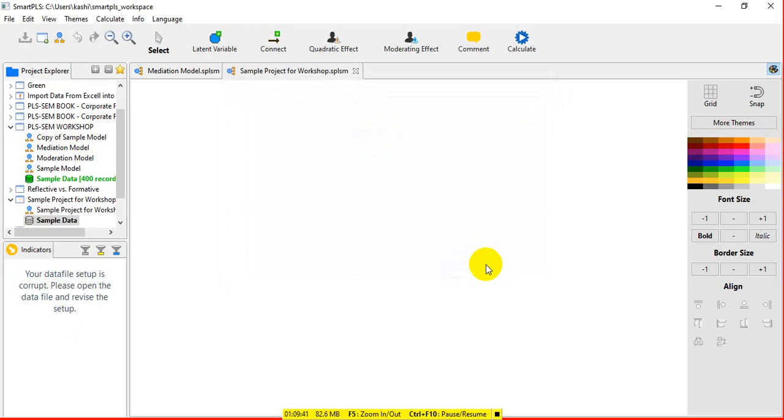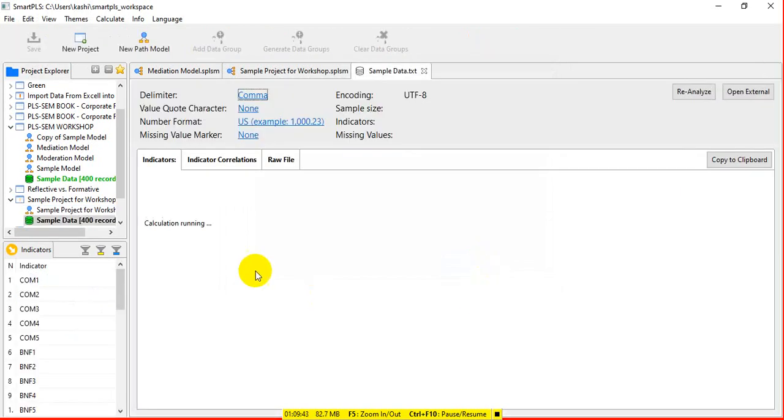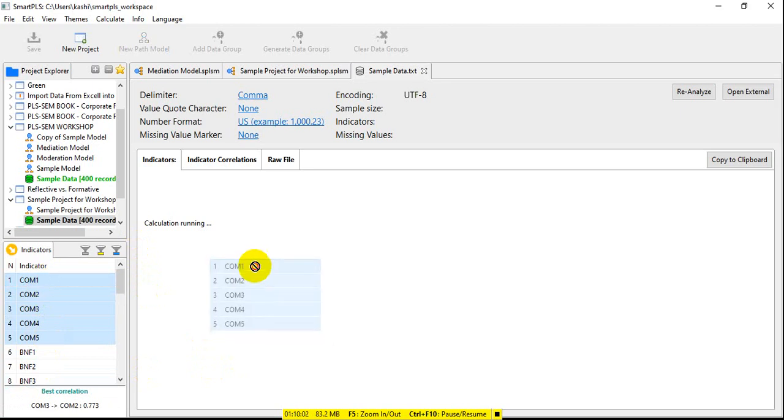And then I click OK. As soon as I do that, look here, the indicators come here. Now because I'm trying to mimic the model, how do I draw that? For example, I simply select this, which refers to communication, these 5 items, and I just put it here.